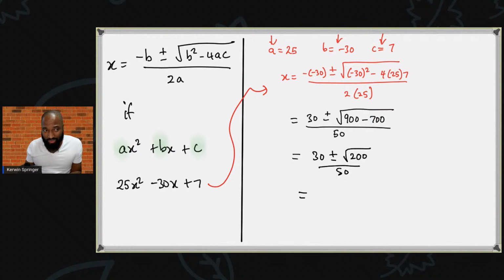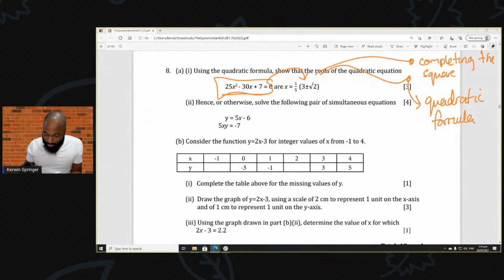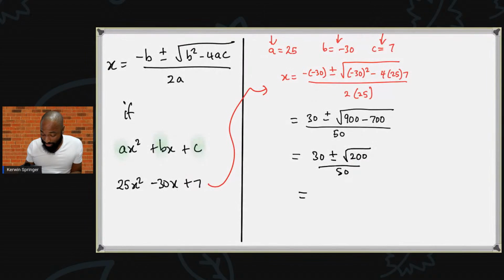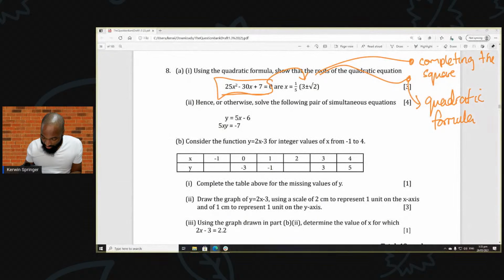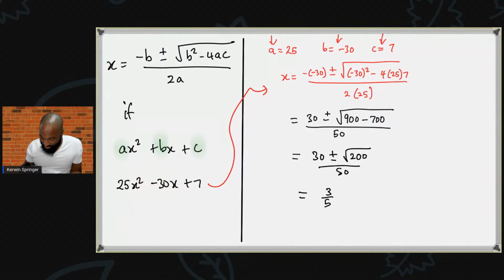So 30 plus or minus the square root of 200, divided by 50. I am getting so far. There are different ways to do it. You could probably just jump to the answer there from your calculator, but I won't do that if I were you. But I'm seeing here so far that this is looking like 3/5. If I separate it, 3/5 plus or minus, because I just cancel these zeros now. 30 over 50 is 3/5.